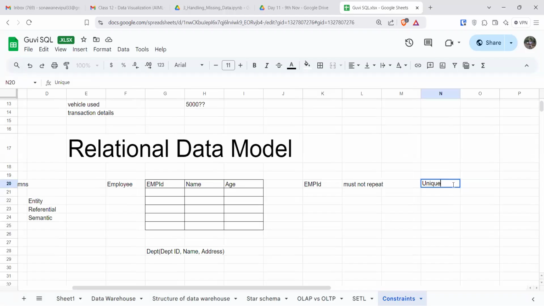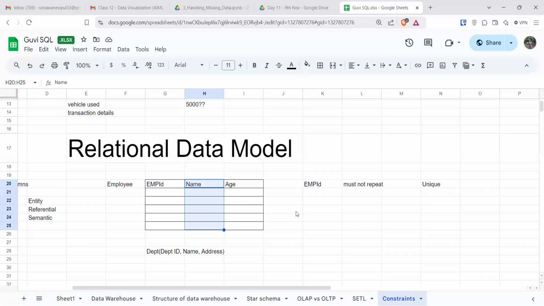We say that this is a uniqueness constraint as far as this particular table is concerned, right? What is worth noting here is that we should be very careful in choosing which attribute gets impacted by this particular constraint. Here in this example, we are saying employee ID is the one which is unique, but it is possible for two employees to have the same name. So we must not be specifying the uniqueness constraint on the name attribute.